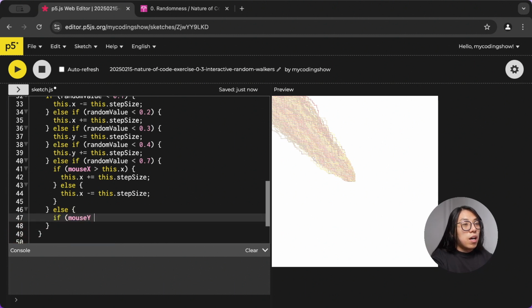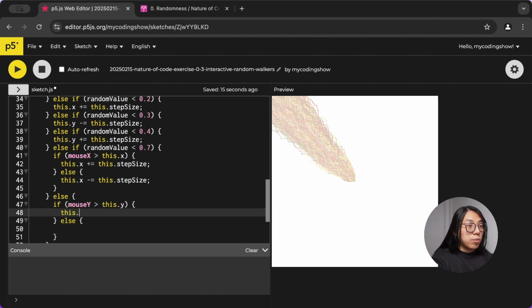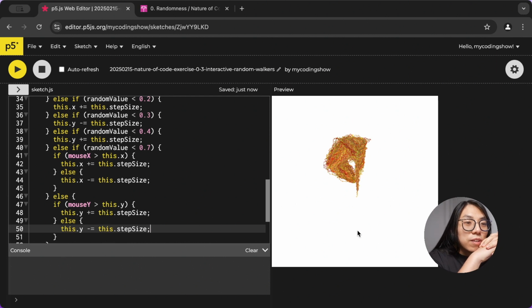If mouse y larger than this dot y, else here we are going to move downwards, this dot step size. Okay, now I think I finally created what I intend to create, and this time it shouldn't stay in a single line. Or does it still? Yeah, it's not a single line anymore. I'm glad.